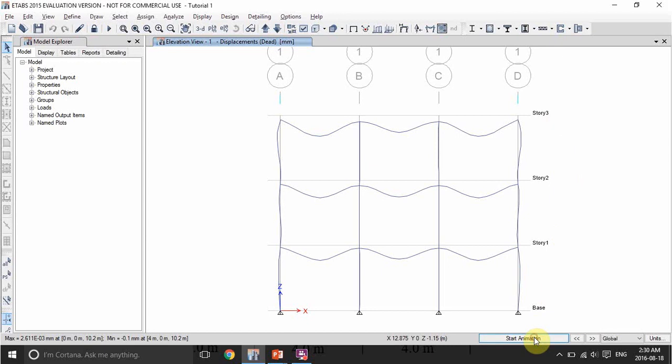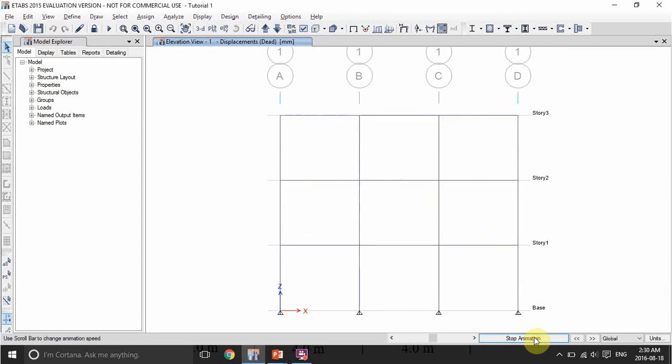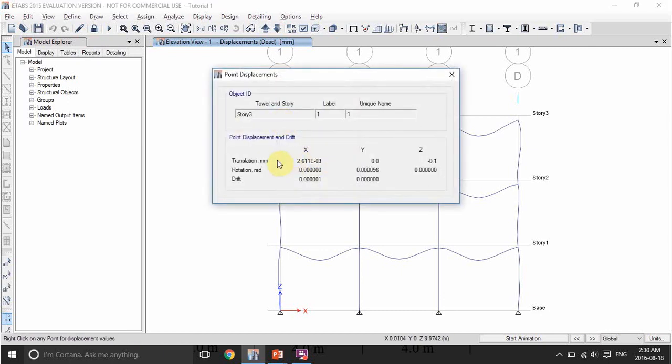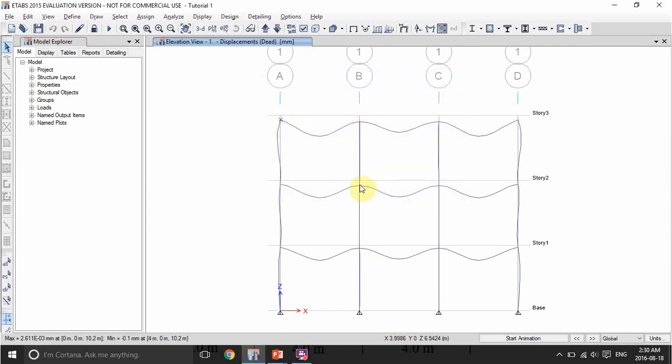If you just hover with your mouse over any joint, you can see the translation in the X, Y, and Z directions in millimeters, as you can see here.